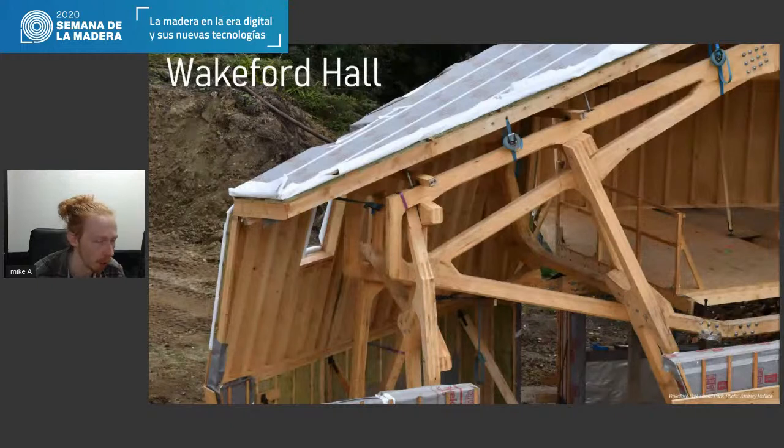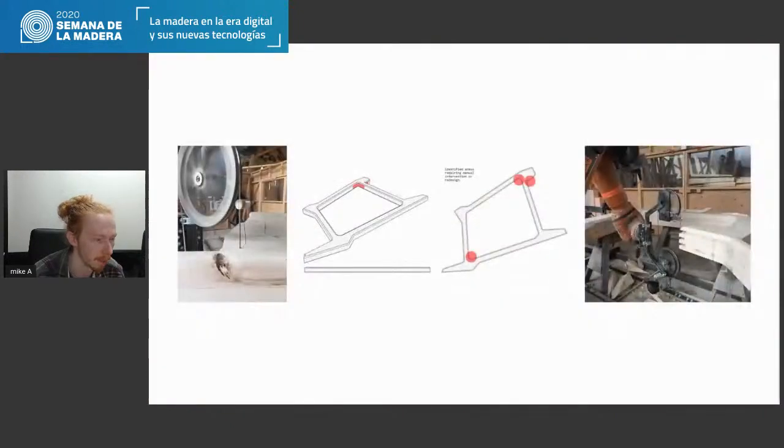All of the system needed to be developed for this. We started with a series of test pieces, and we decided that in order to create this frame, cross-laminated timber was the best way to move forward. It allowed us to engineer and understand how each of these frames would perform. It allowed us to work with a timber that was engineered and would perform as required when we were putting it under stress. And we combined this with the robotic arm to achieve the accuracy required to engineer this structure, with all of these different frames coming together to work correctly.